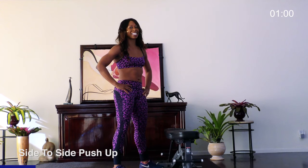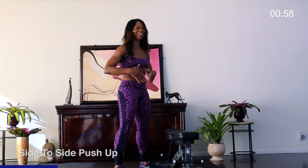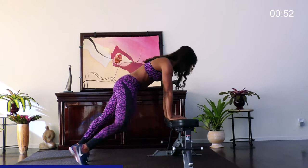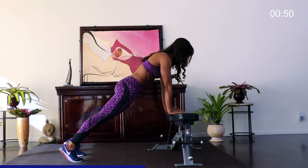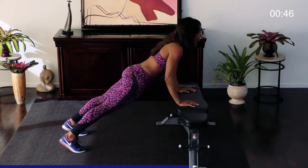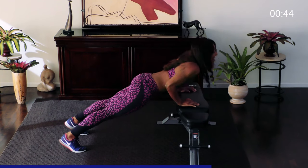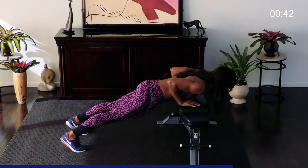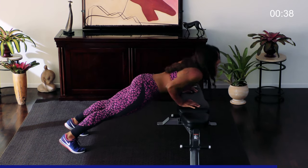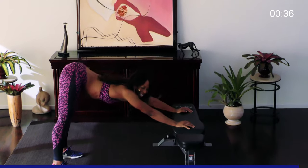All right, one of my favorites, the side-to-side push-up. You're gonna take it across, keeping your chest down. Core stays tight the entire time. Put your hands underneath the elbows and shoulders. Take it down to your right, and push up. So you're like a typewriter, and up. All the way, give me one more. Slide, and up. Good job.